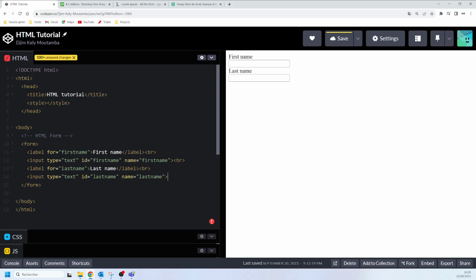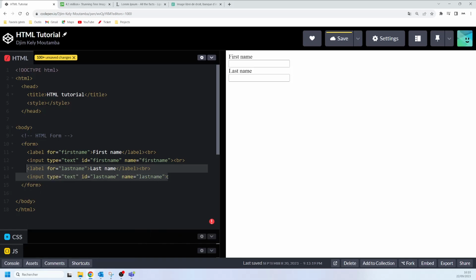So let's say that you want to create another type of input. For example, if you want to create maybe a password, okay, password input or password field control, you are still going to use the input element.